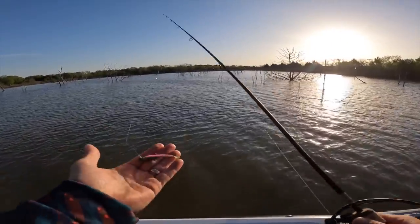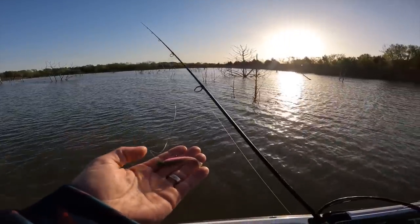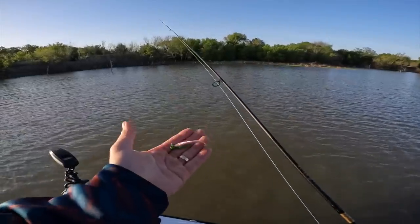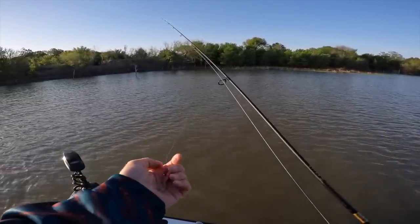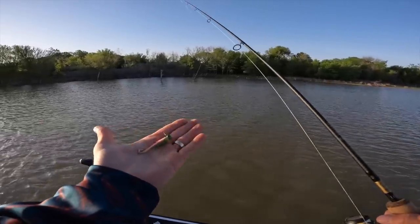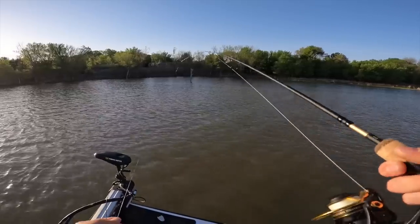This is my favorite bait out of our crappie line for just search fishing. You know, this would be like grabbing the spinner bait or grabbing a bass swim bait, grabbing a saucy swimmer. This is the Snacky Swimmer. And I've got that rigged up on a little 1/8 ounce jig head. And I'm gonna be tossing that.